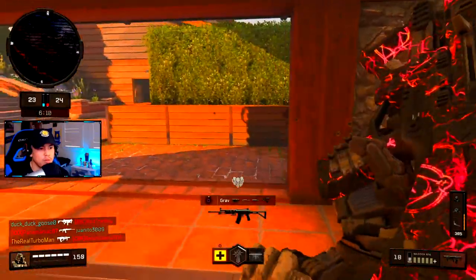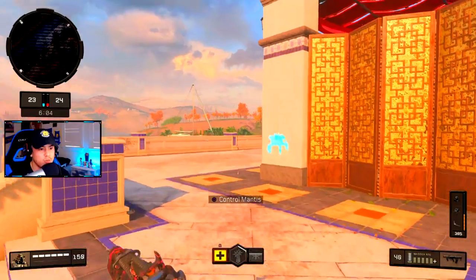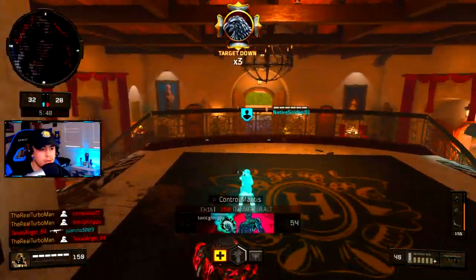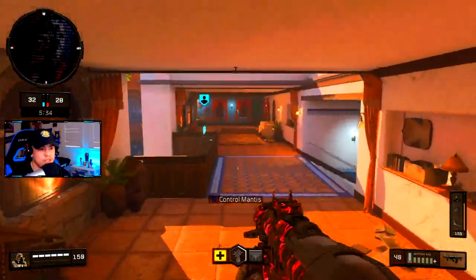Dude, I love the movement in Black Ops 4. It's so smooth. All right, come on, Mantis. Put in some work. Yo, that strike team is just going to work right now. Who else loves Hacienda, man? Hacienda is one of my favorite maps.